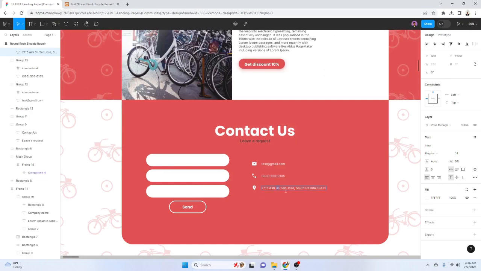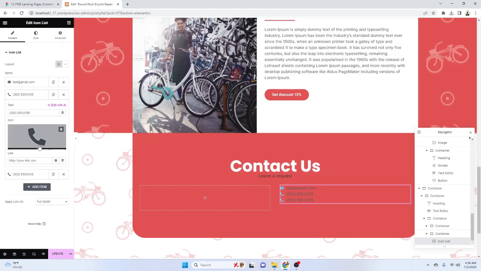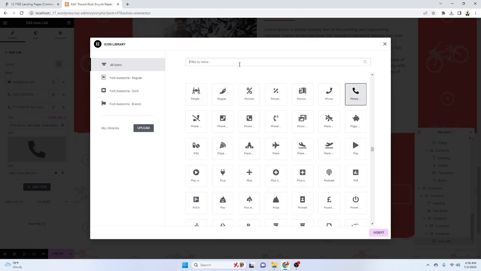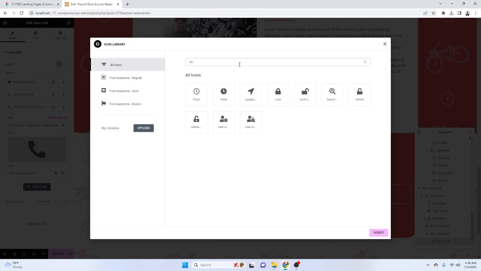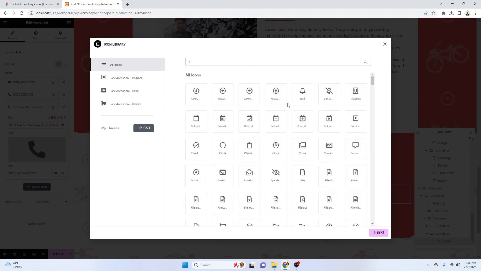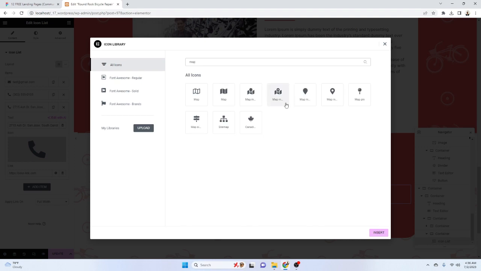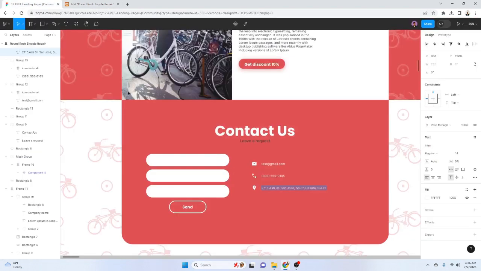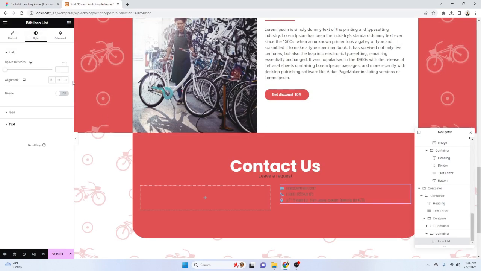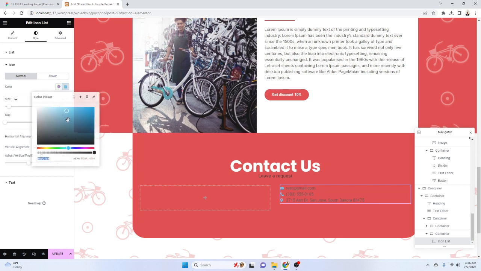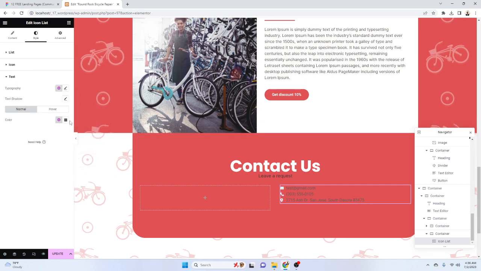Yep, it looks good. And this one is the address. So the last one will be the address, and the icon will be location, a map. This one is the direction icon. So everything is corrected, and now the color will be 16 regular. So go there, and the icon color will be white, proper white, and let's make that text fast. It will be no shadow.